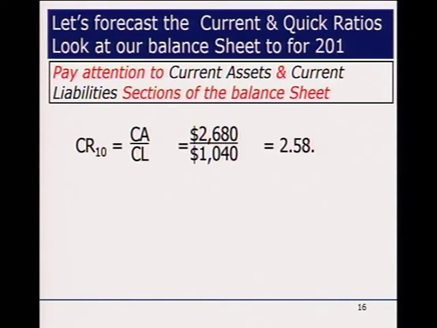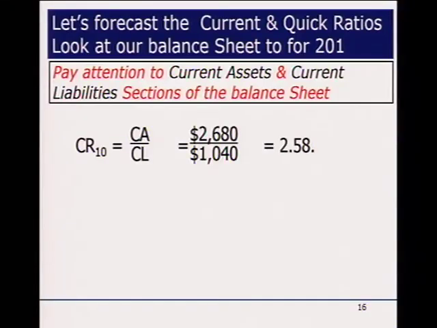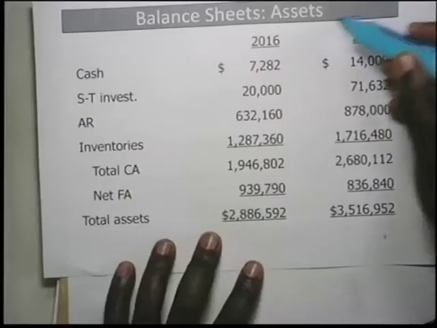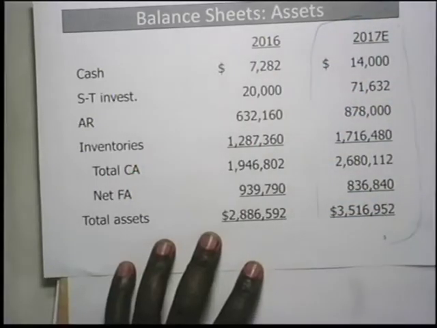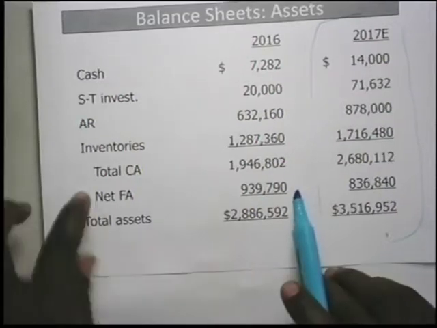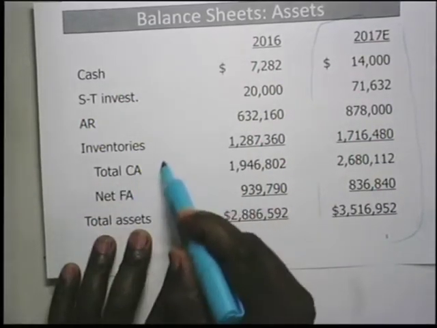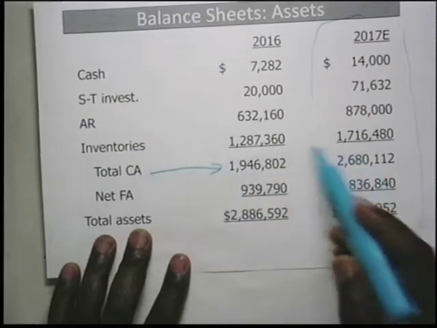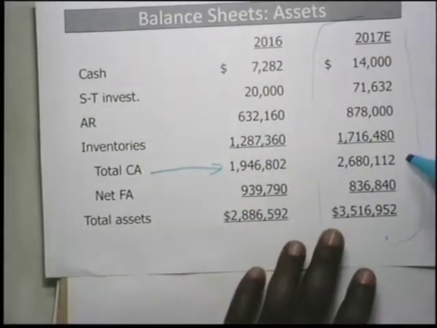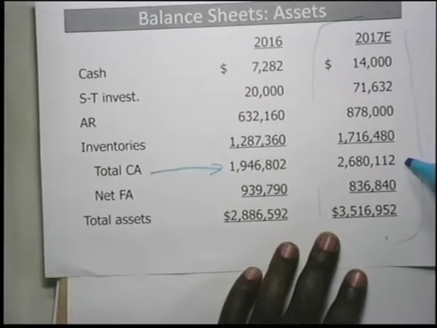Well, we have said current ratio is current assets to current liabilities. Like you can see, the CA stands for current assets, the CL stands for current liabilities. If you go to this column, let me highlight this column. Our total current assets, if you look at this row, this is 2016. We're concerned here with the figures of 2017 estimate figures.